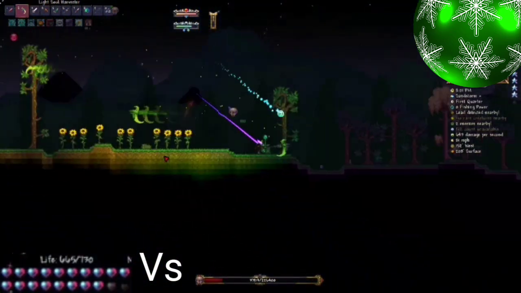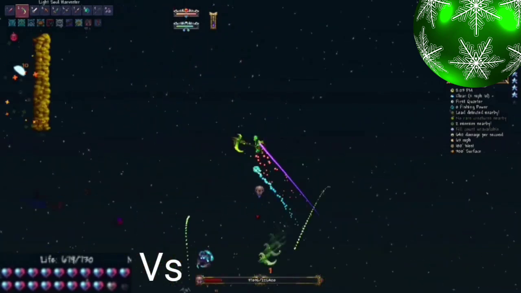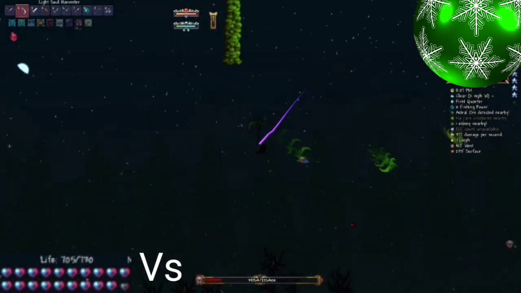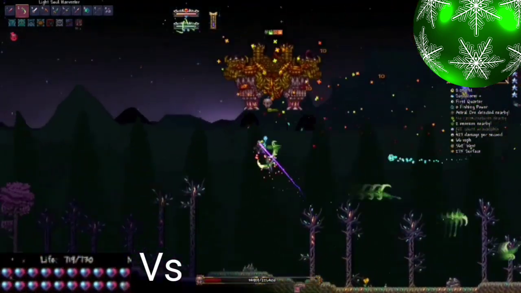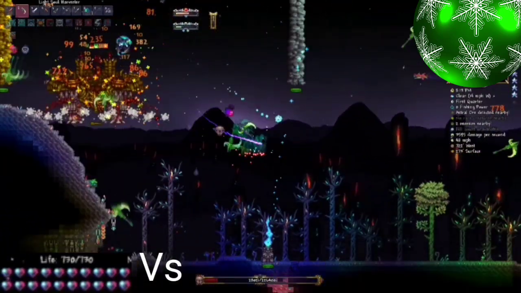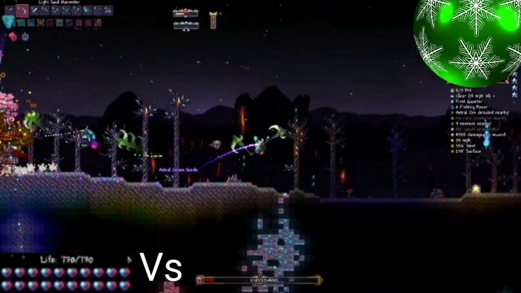Wait, my flight time is reduced? I got that from the D-bot. I did not notice that before. Die already! Die with the hateful spirits that you were created with years ago.